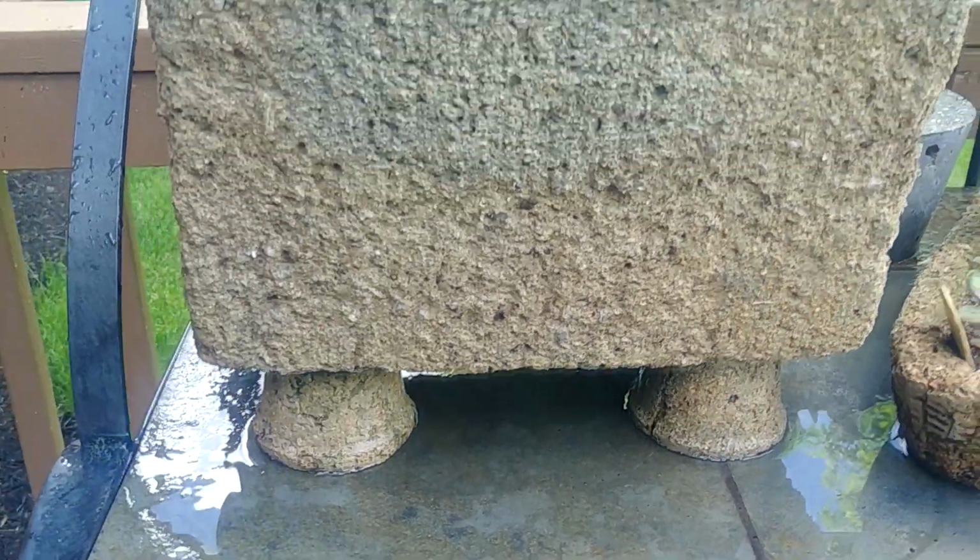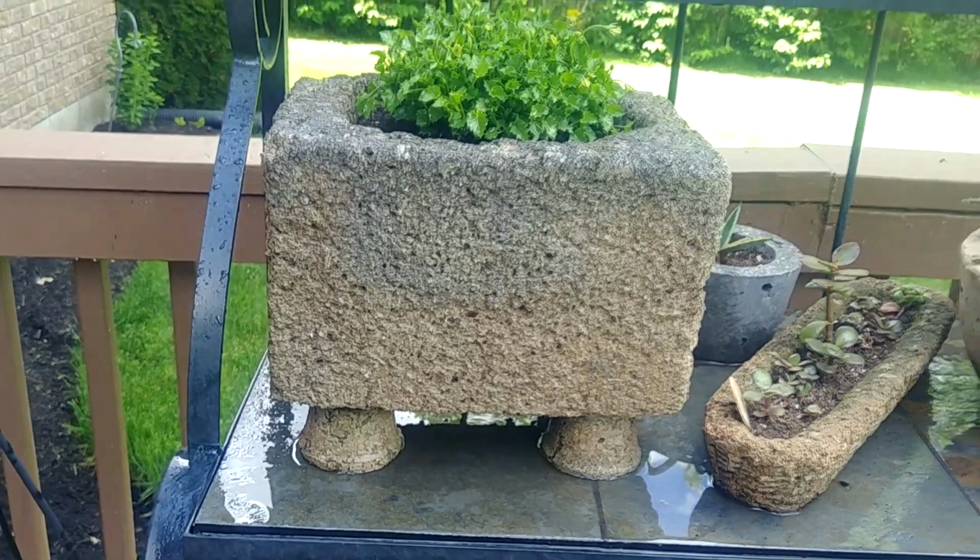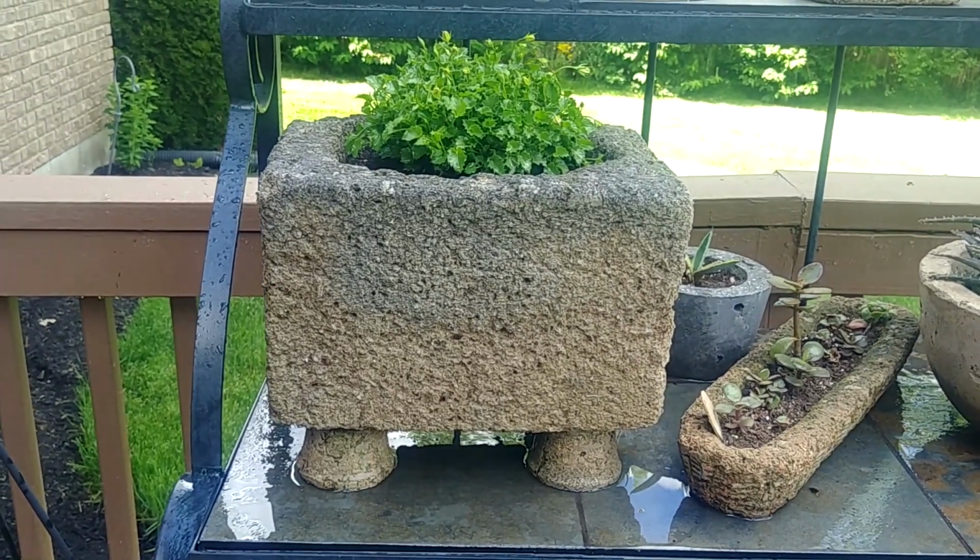Now, this may work for you, it may not, but I am in love with my little pot.